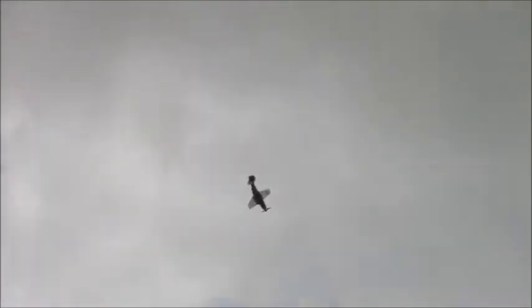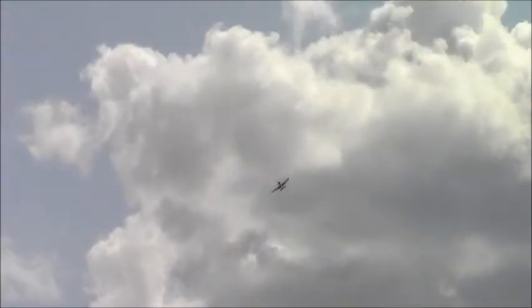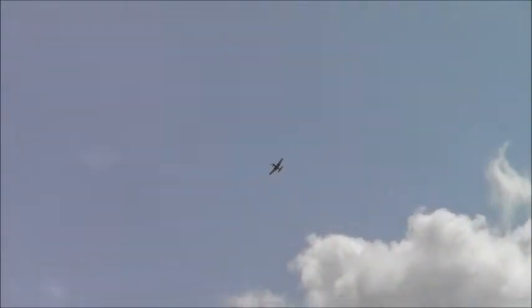Rob's pulling it up — he'll be pulling about 3 to 4 G. He goes over the top, and once he comes out of that, he'll be weightless, just his straps holding him in his seat. The maximum speed of this aircraft is 450 miles an hour, which was an increase on the Spitfire — even the Mark 16 was just slightly under 400 miles an hour. So this was a very powerful and potent machine, once they got the Merlin engine into it.